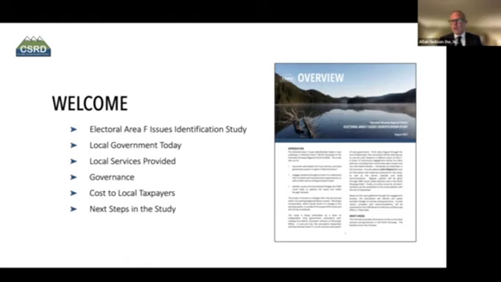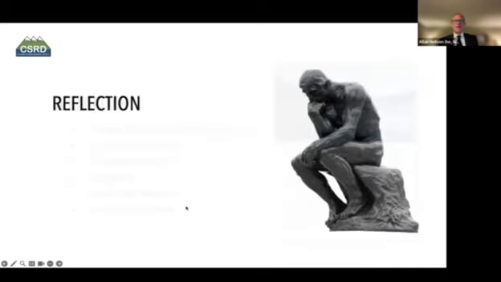We're going to go through all of this because what we want to do today is outline how we are currently governed and how we currently get our services in North Shuswap, and then what changes may be possible within that framework to address some of the issues that you and others may bring up over the course of our discussion.